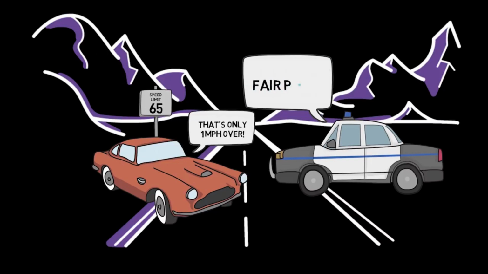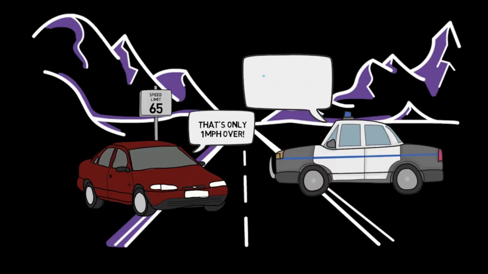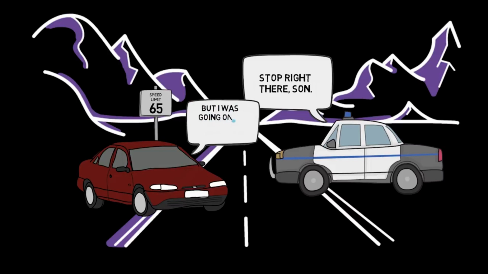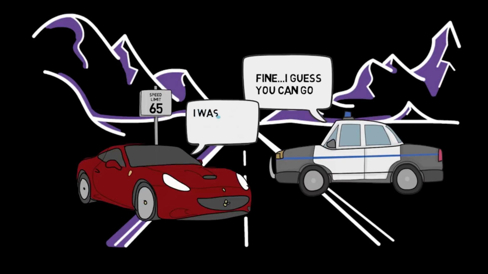What happens if the police officer accepts this argument? Well, the next person pulled over for speeding at 67 miles per hour can argue, hey, you let Joseph off when he was going 66 miles per hour, and you already admitted that 1 mile per hour is an insignificant difference. So, by the same logic, you have to let me off as well. Pretty soon, the police officer will be in trouble, because the next person clocked at 68 miles per hour can make the same argument again. Eventually, the officer will have to let everyone off without a ticket, no matter how fast they are going.